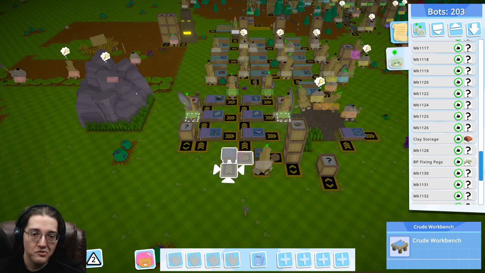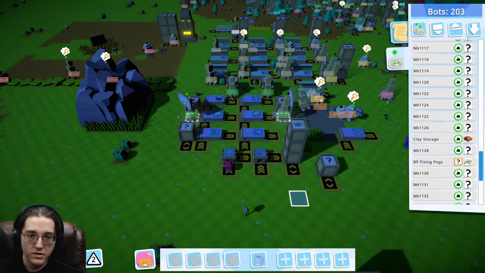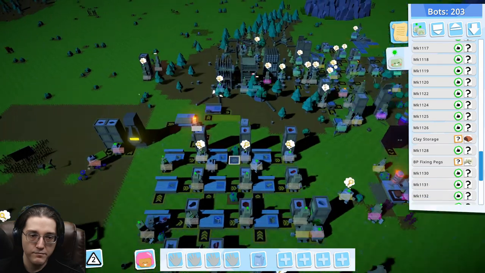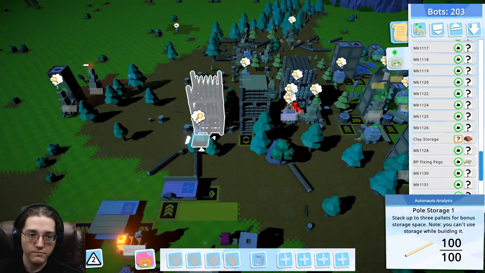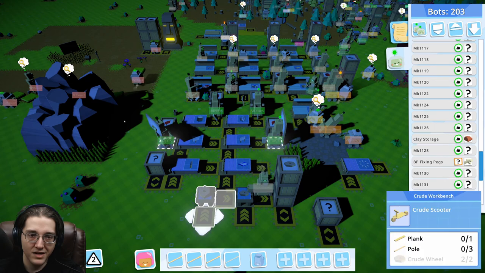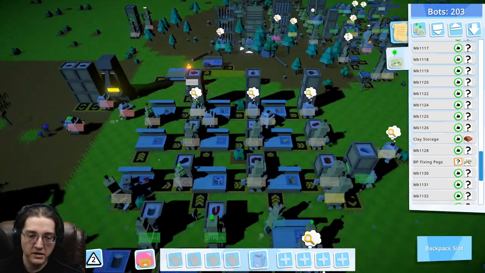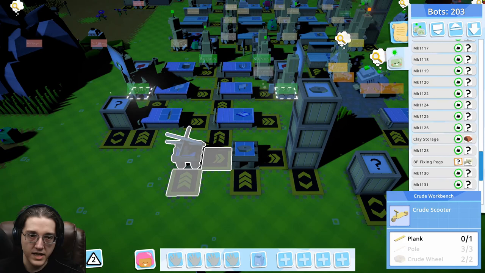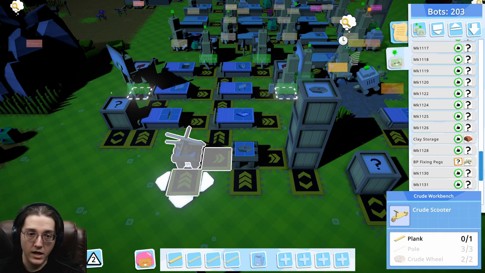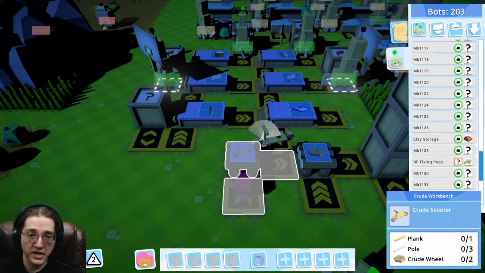Next, I want, or need, one of these. Three poles. Three beautiful poles. And one plank. Oh, probably should have grabbed the plank first, saved myself the trip. Grab the plank, throw it in the backpack. But yeah, so this can only be used by us, this crude scooter, and it increases our speed. So us as the player, it increases our player speed.